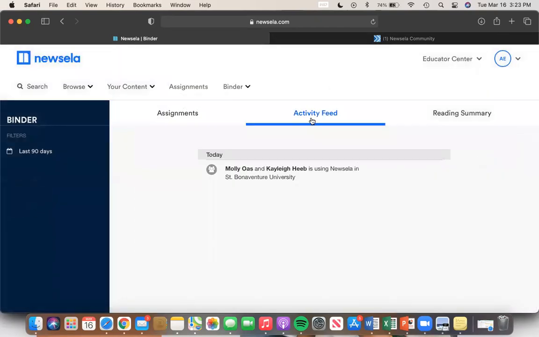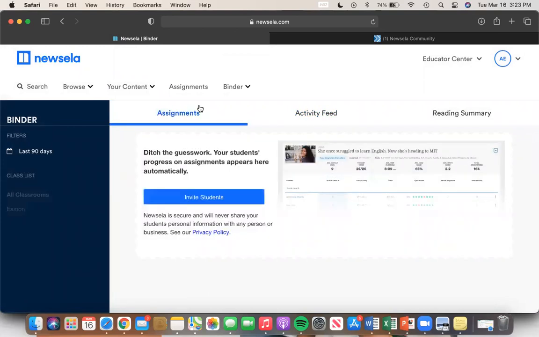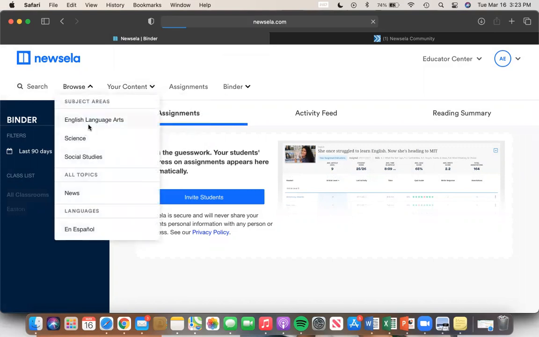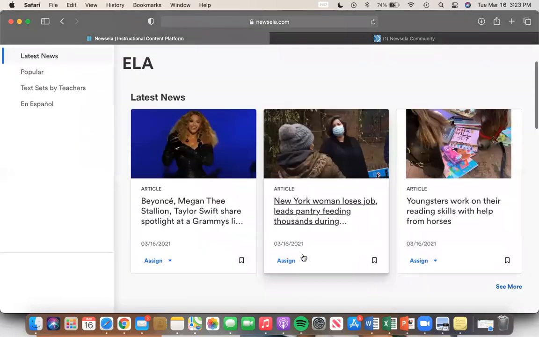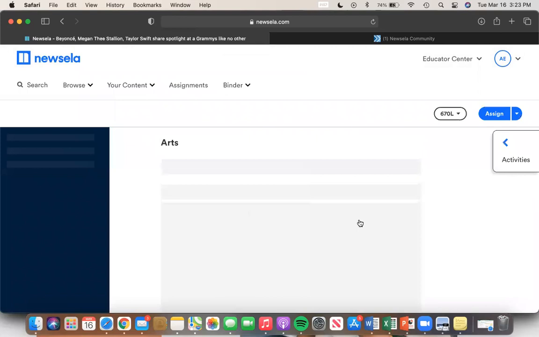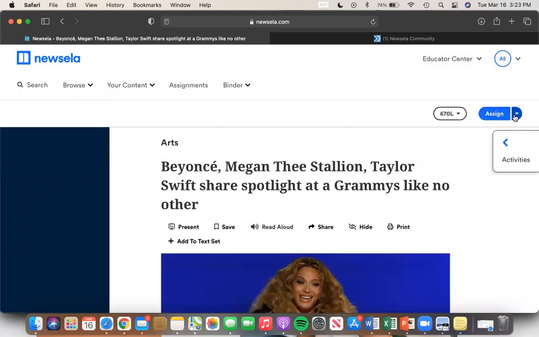And then if I wanted to assign an article to the students, you would find something. So say I chose the subject ELA, and we'll go back to this article again that I was looking at before. You can click assign.